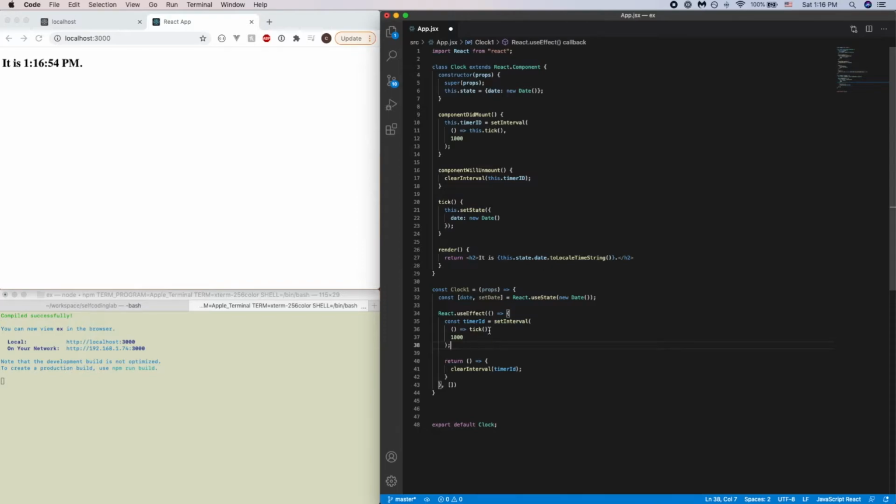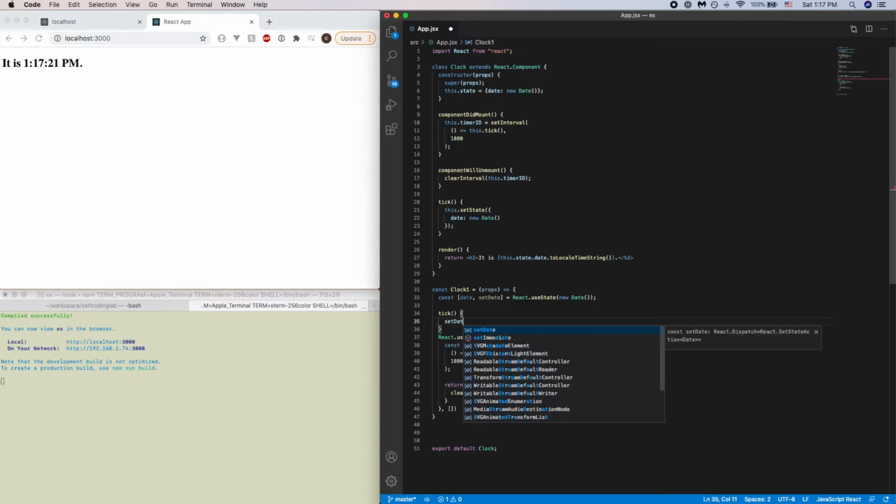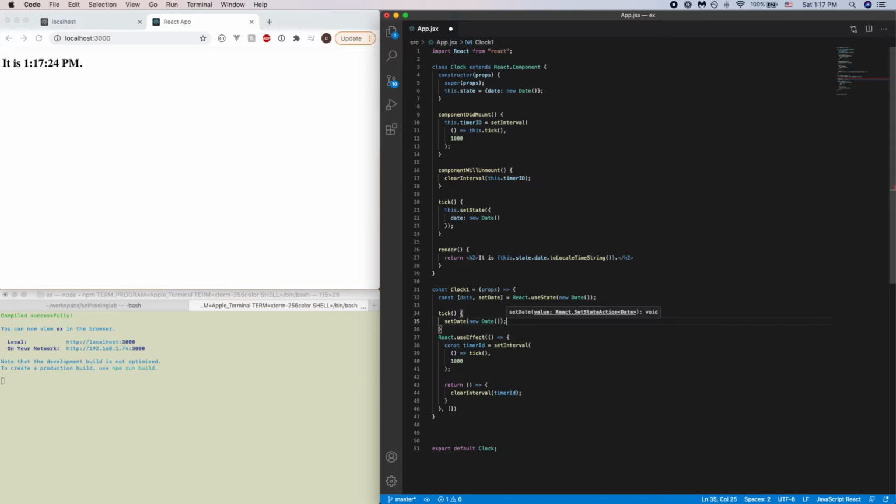So taking a look at it here, this is exactly the same in terms of functionality as componentDidMount, and we pass in the setInterval, and we pass in tick and 1000, and componentWillUnmount where we just clear the timerID, which is what we do right here. And we will create the tick function as well now, which is basically just setDate, new Date. Since all we are doing here is we're basically going to update the state of the date with the new date, and here we're doing the exact same thing.